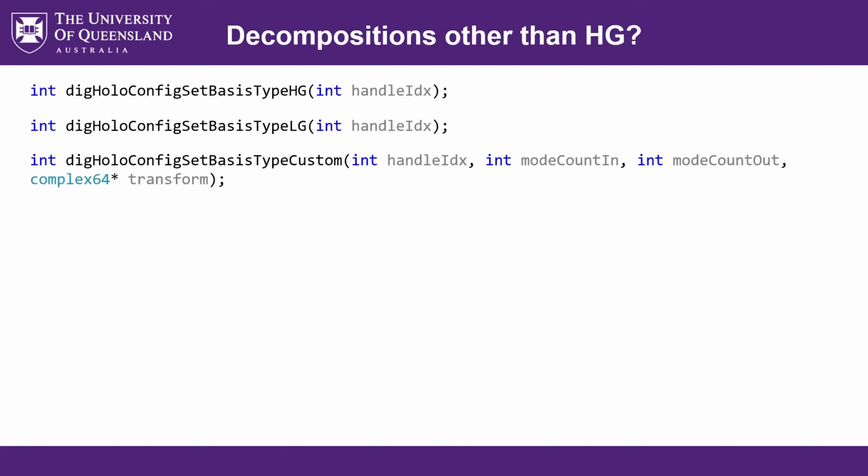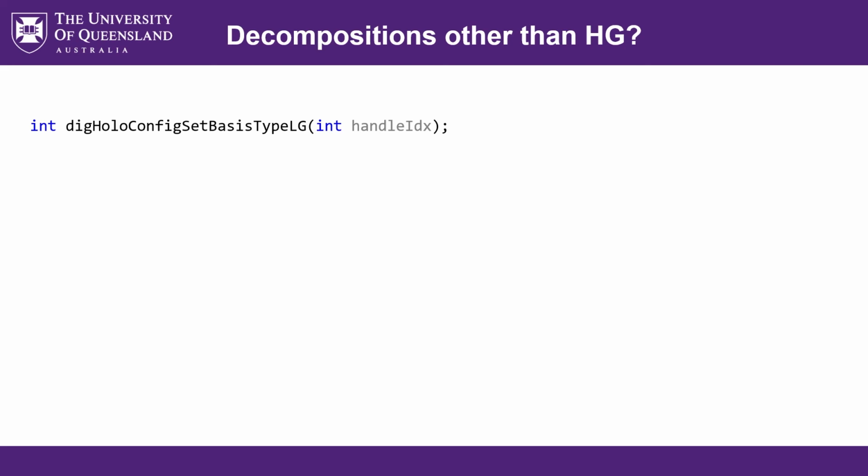If you're looking to use a basis other than Hermite-Gaussian, you can also specify a custom transformation matrix that will map the Hermite-Gaussian basis onto whatever basis you want. Now natively under the hood, the basis the field is actually directly being decomposed in is always Hermite-Gaussian, but through an additional matrix multiplication, it can transform that into some other basis. A Laguerre-Gaussian basis option is built in. It effectively just calculates that transform matrix for you internally.